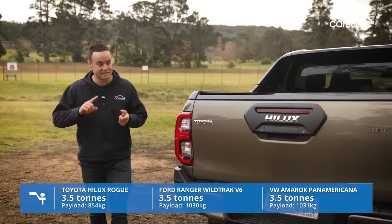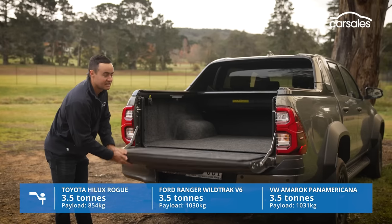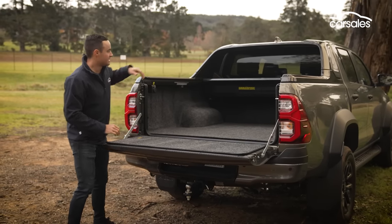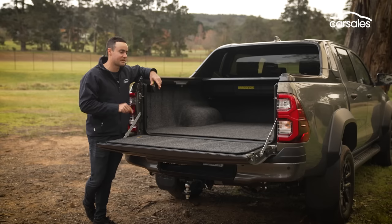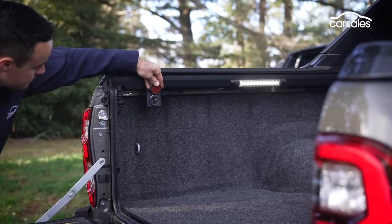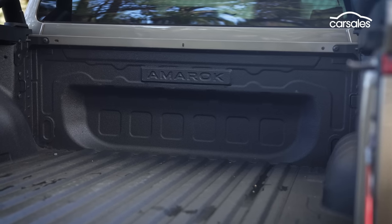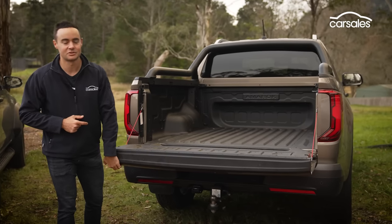The tray area is still extremely important because these will be a tool of trade for many buyers. The Hilux is the only one without a dampened tailgate, making loading and unloading more difficult, and the only one with a carpet lining — removable via Velcro, but arguably a waste of time. The bed blind is handy for security but eats into tray space, which is the same for the Wildtrak. The Amarok is the most sparse of the three — a spray-on liner, tie-down points, and lights — but no 12-volt or power outlet, and no tonneau cover, which at around $75,000 you probably should get.